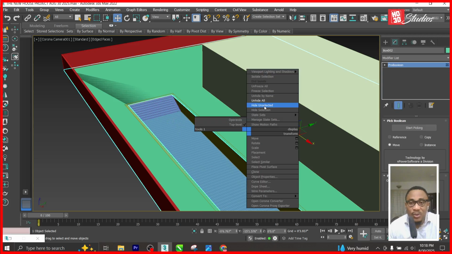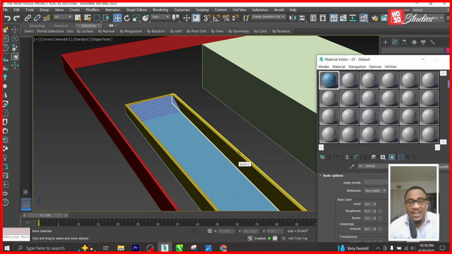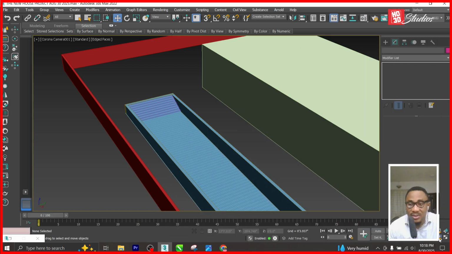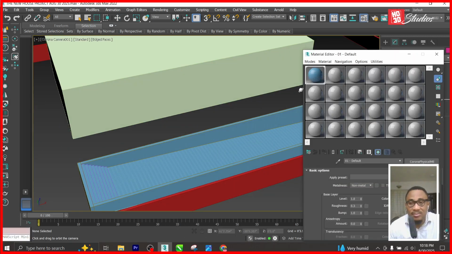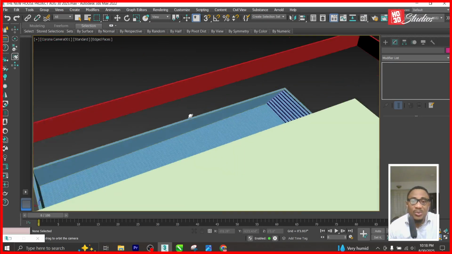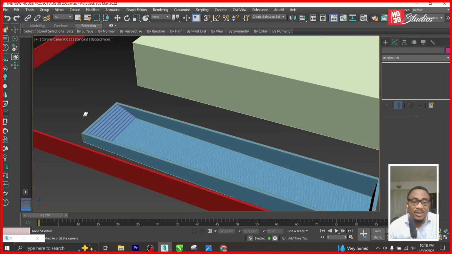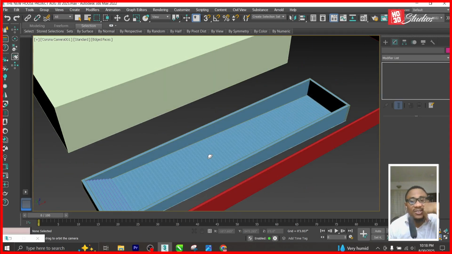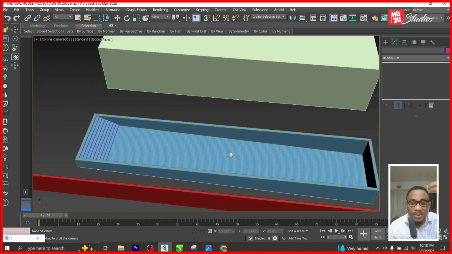Let's hide the floor, which is the green. I'm going to apply the same pool material to these walls. One, to this wall, two, to this wall, three, and then there's another wall. Come this way, and drop on this one, four. Now the pool, there you have it. There's the pool. If you want to put text, you can put text, whatever rocks your boat.